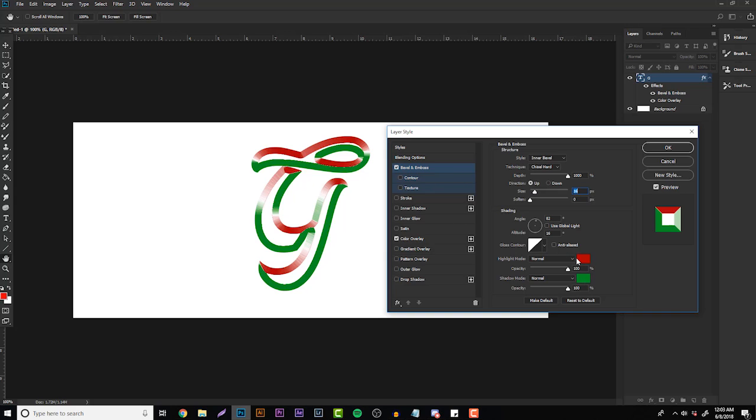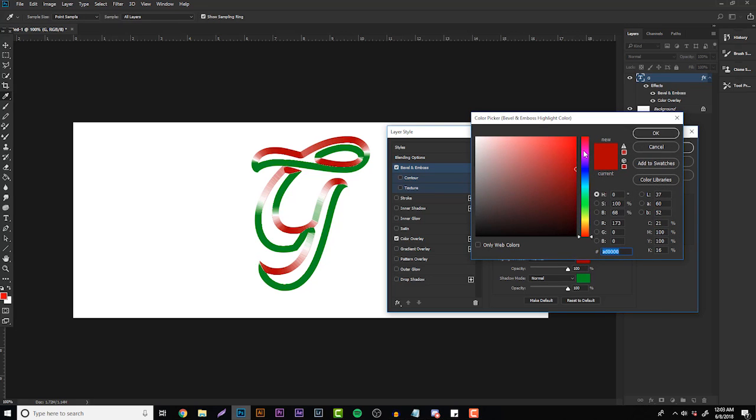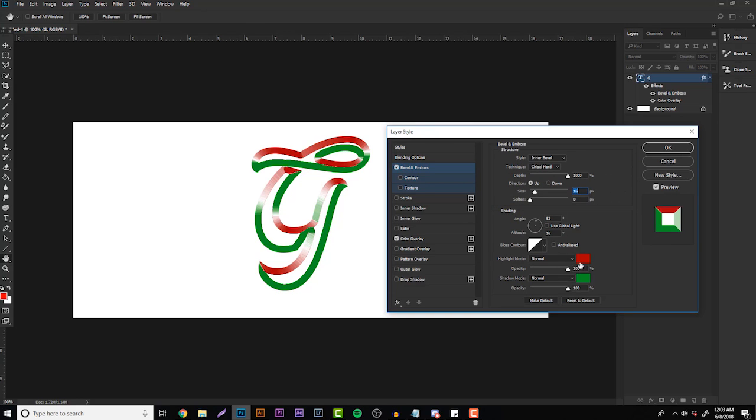For colors, now this is really important. You want to use colors that are opposite of each other on the color spectrum. So if I'm going to be using orange, I want to use yellow. If I'm using green, I want to use red. If I'm going to use blue, I'm going to use orange. So definitely try to figure out what you're going to use. I'm using red and green. Green is going to cover my shadows, red's going to cover my highlights. Just keep that in mind. But that's basically it. Click OK on your keyboard.